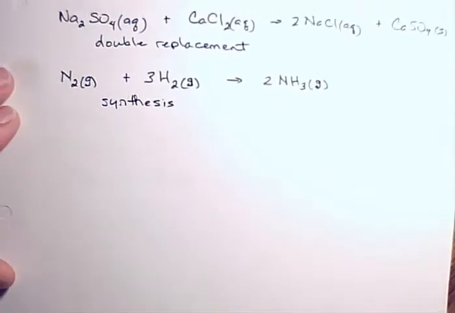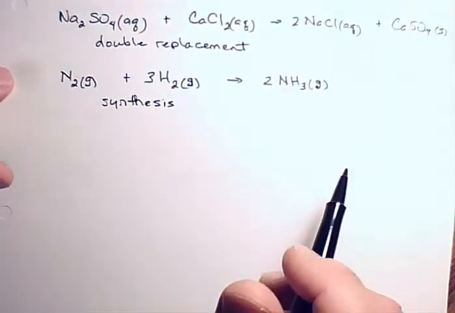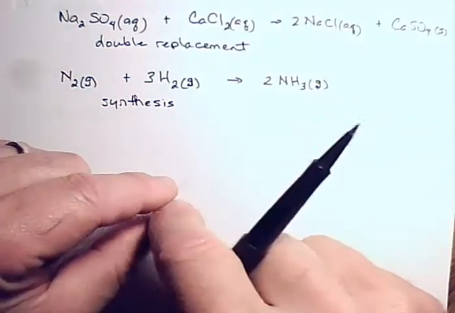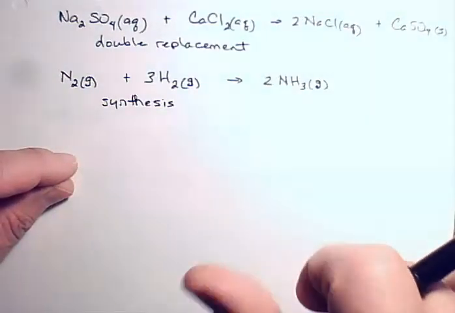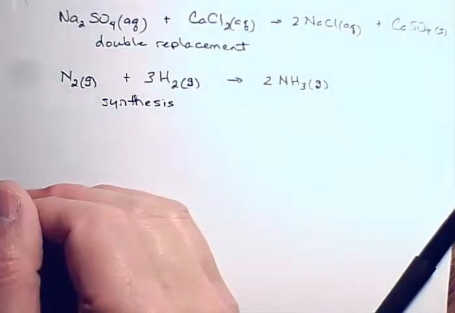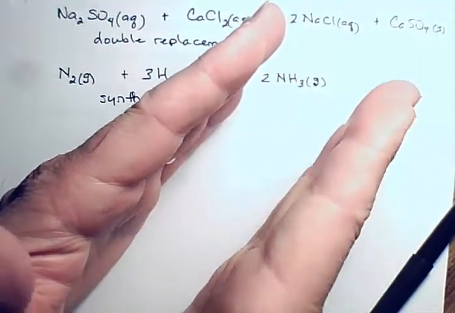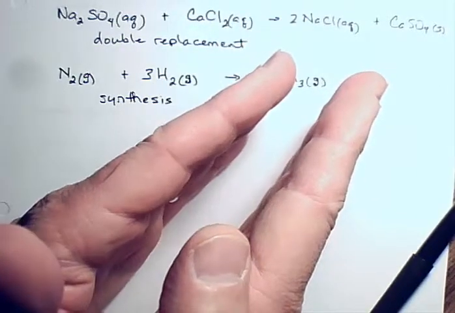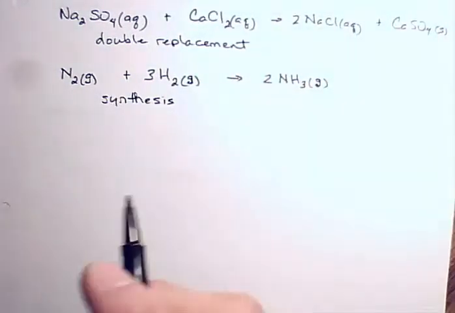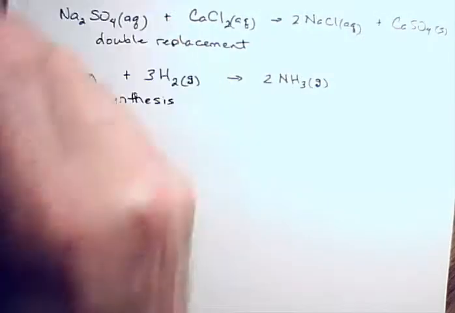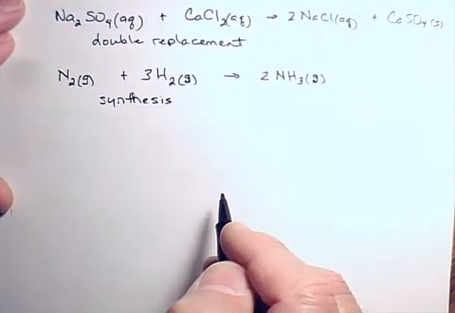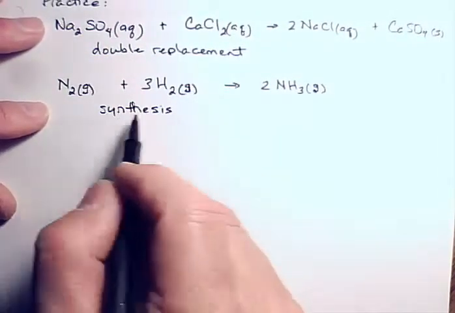So the chair is a molecule? No, your chair is made of a number of molecules. What you have are a bunch of these long string-like chains of molecules called a polymer. And those polymers then sit next to each other and kind of stick together on the sides. That's what makes the plastic. Sometimes there's some cross-linking, some actual bonding between one of these chains and the next one. But a lot of times they're just sticking together. We'll talk about how that happens later in the semester when we talk about how polar molecules stick together. There are lots and lots of interactions between molecules that we don't really get into in high school. So this is a synthesis reaction.